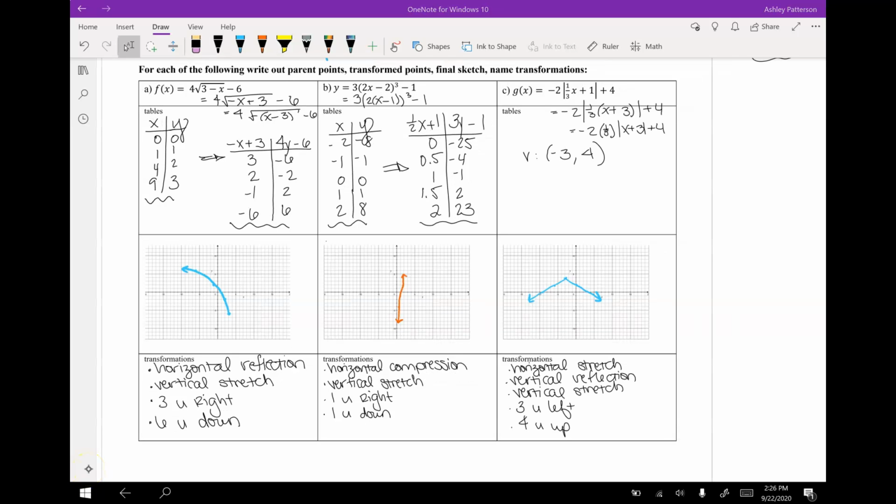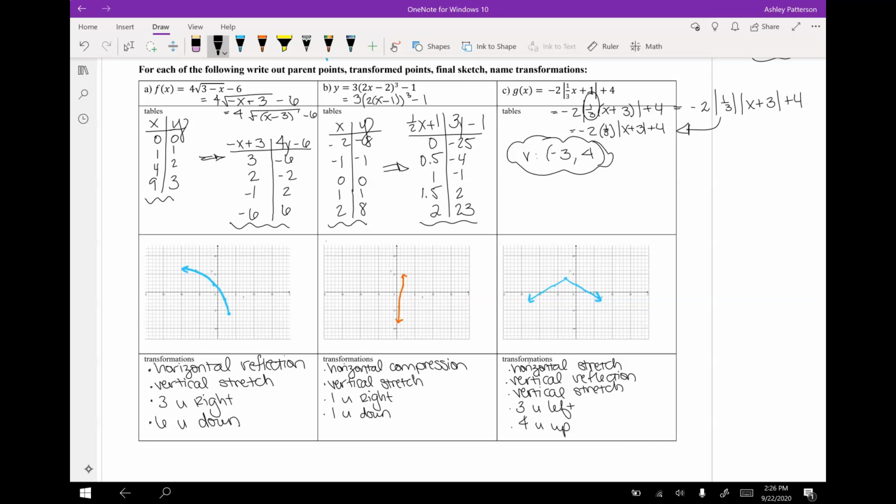And last but not least is C, which is our absolute value function. Now, I will not ever expect you to do an X and Y chart. If you want to, you absolutely can. But things to note, we can easily find the vertex because it's HK. If there is a B value, you can address that as taking the absolute value of 1/3 as long as you've factored it out. The A and the B have the same effect on this particular function for two reasons. Number one, it's symmetrical. Number two, it is a constant rate of change from one point to the next on either side of the vertex. So that's how I got down to here.